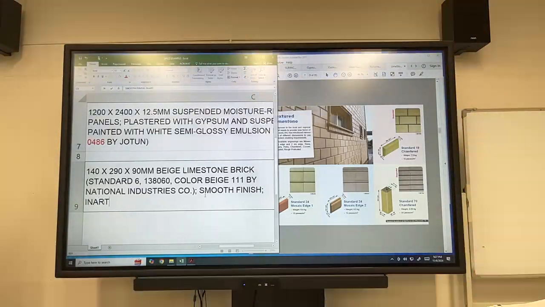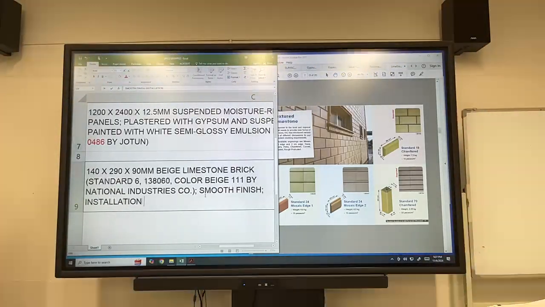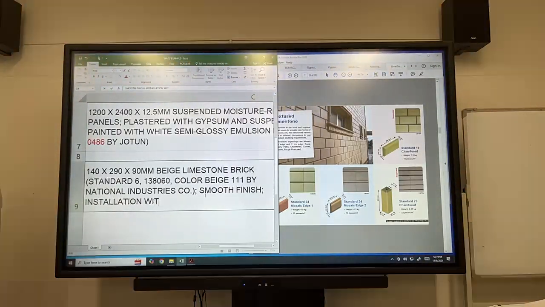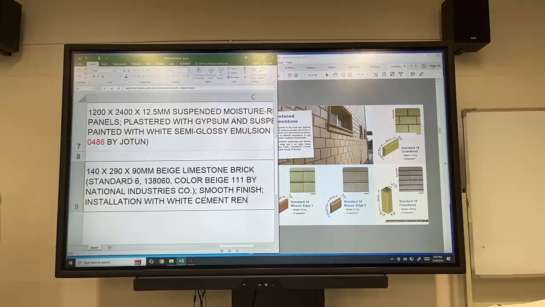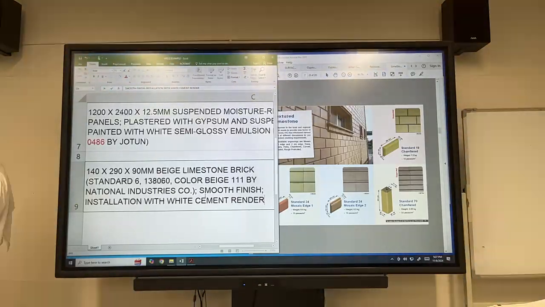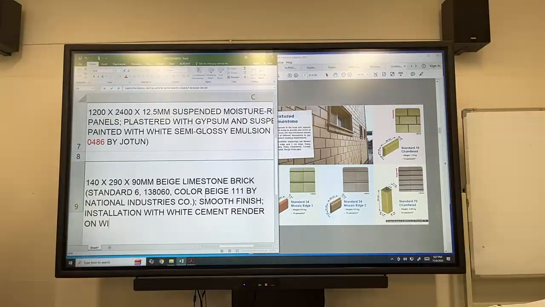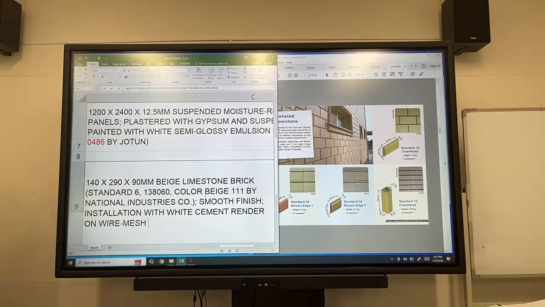In the installation method, here I'm mentioning the color of the cement. I'll just write it and come back and explain.